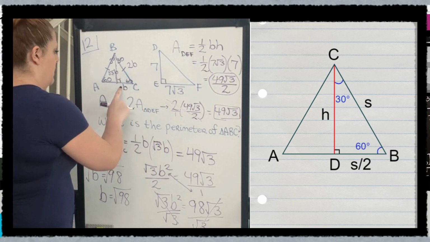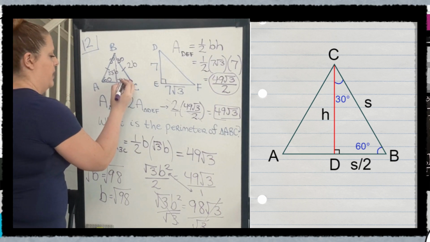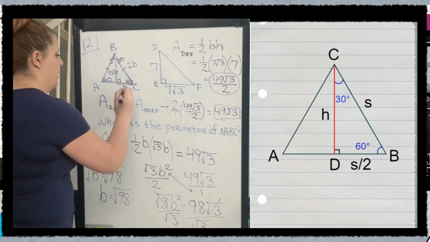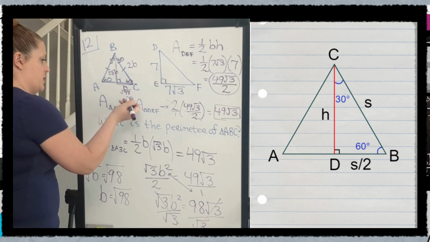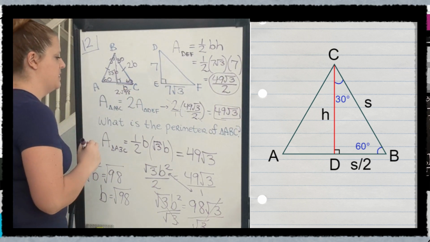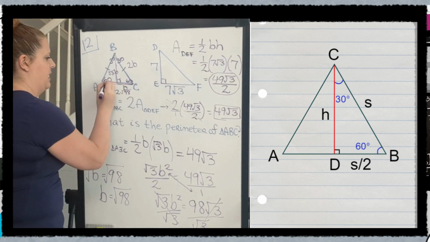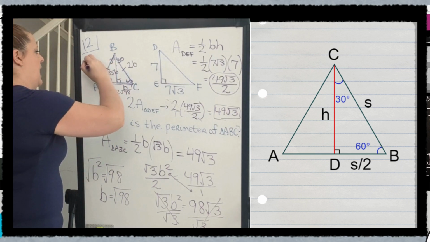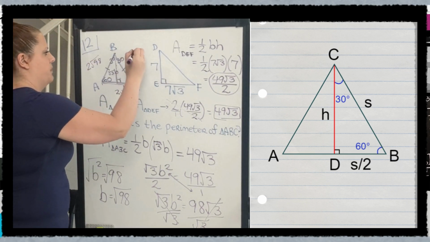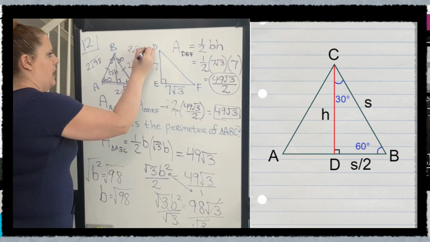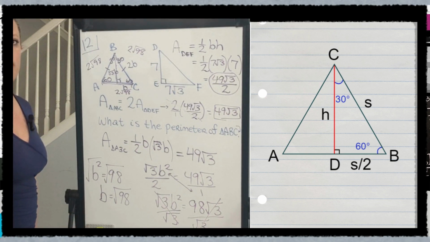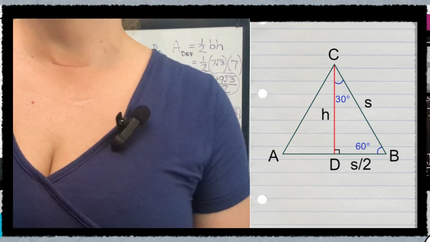That means half of our base here, that's what we call b, this part right here is the square root of 98. The other side would also be square root of 98. So we have 2 times the square root of 98 for the whole thing. And every one of these sides is the same. Okay, so we're going to add all 3 up to get our perimeter, which is what they want us to do.